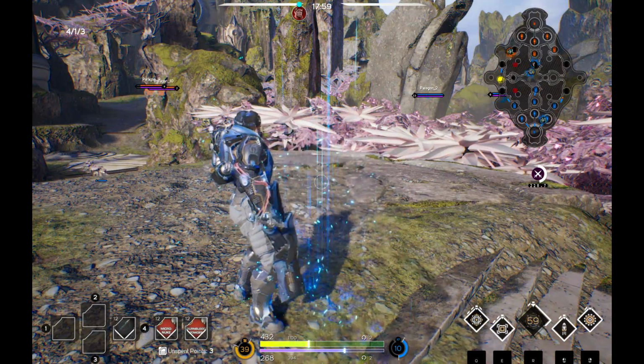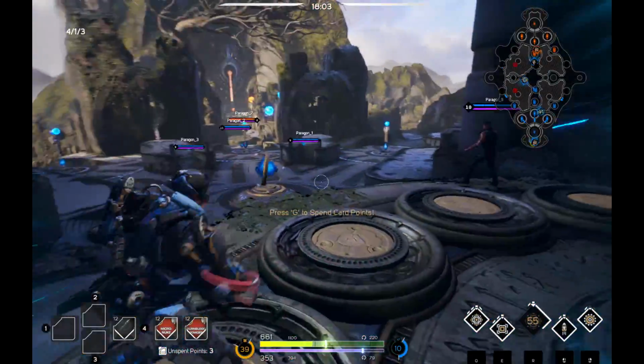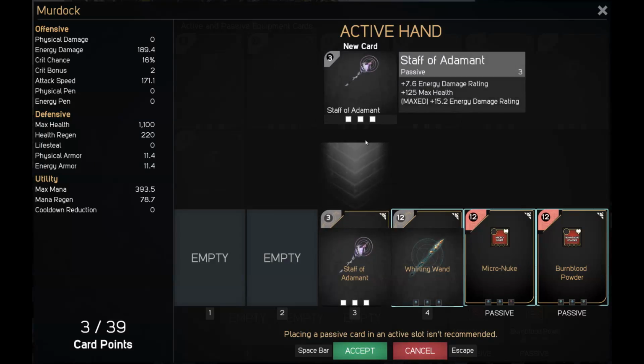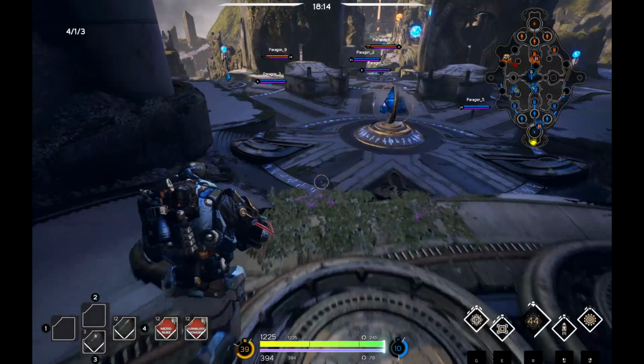Now we're getting to the point where we are close to pushing the enemy core. We've got two towers left and then the inhibitors. The inhibitors tend to lead to a lot of close quarters combat, so around this time, if you haven't already, you want to get some health. I go for the Staff of Adamant, which provides energy damage and health.